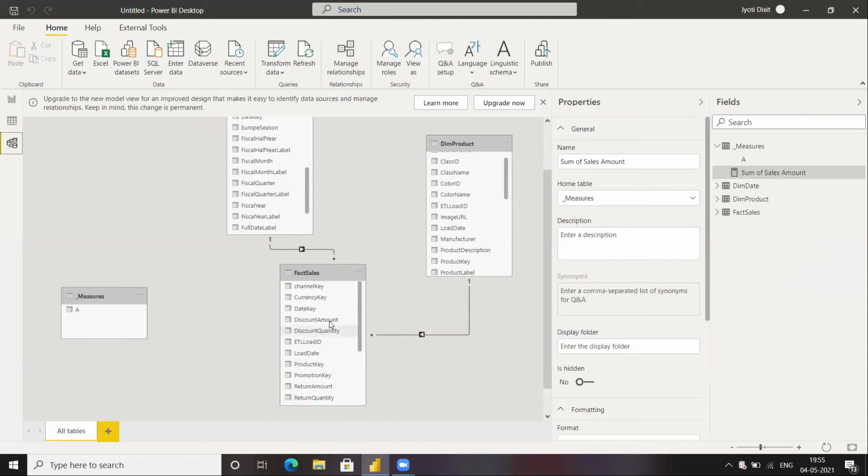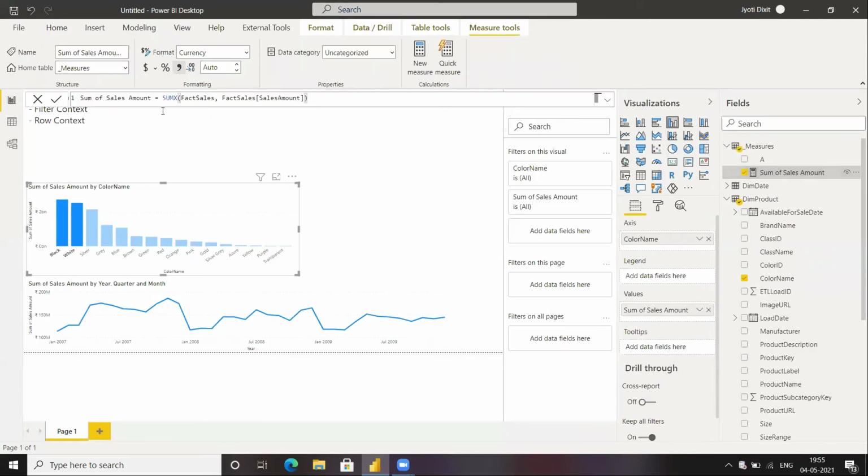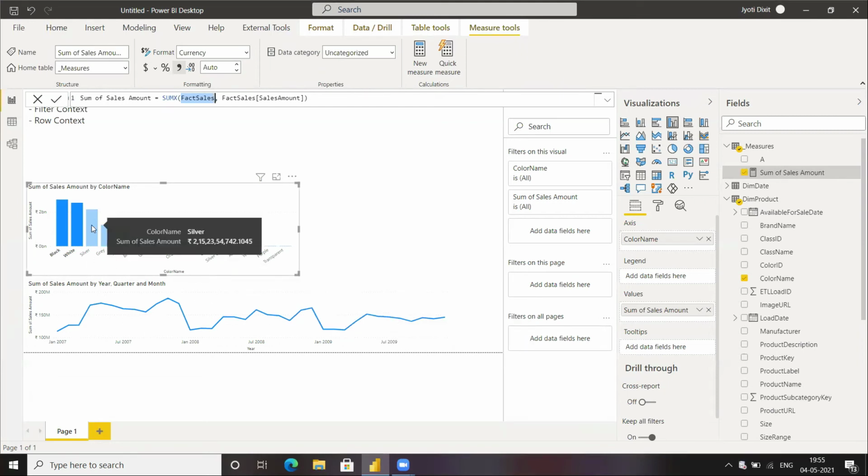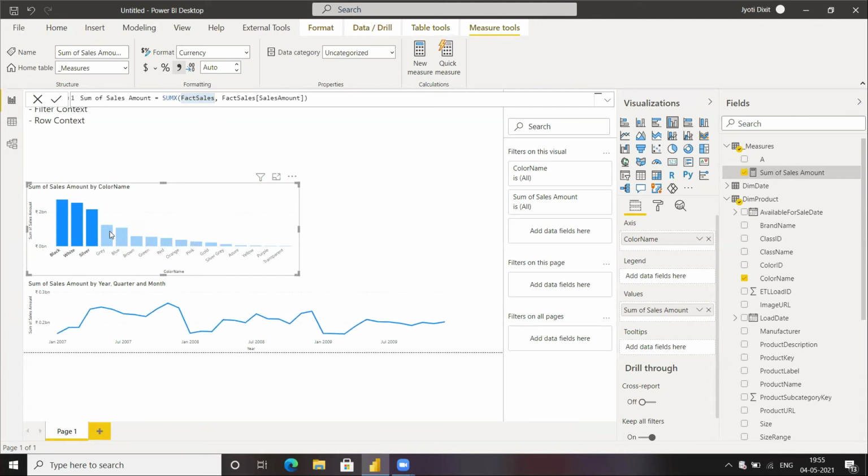And then for calculation of sum of sales amount, this will iterate on the filtered version of fact sales, and then it is going to calculate the sales amount, and then we are able to get this particular chart over here, right? So whenever you are clicking anywhere on the dashboard, you must have seen that the visualizations interact with each other.